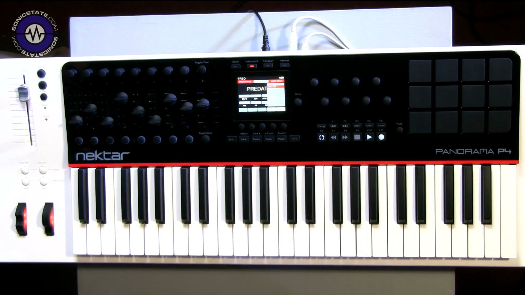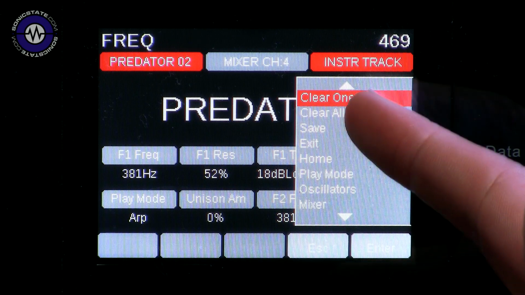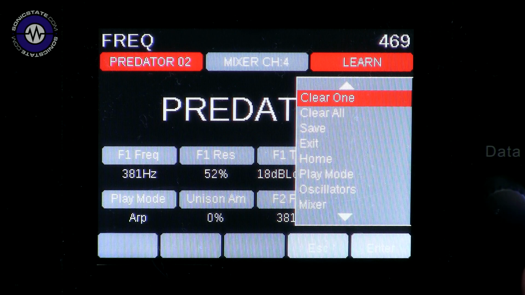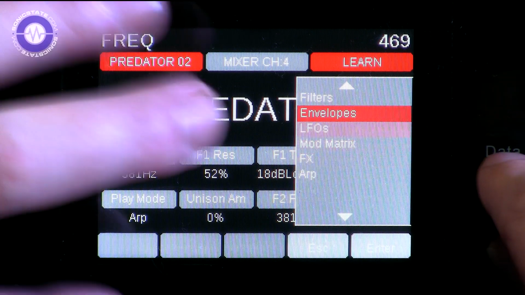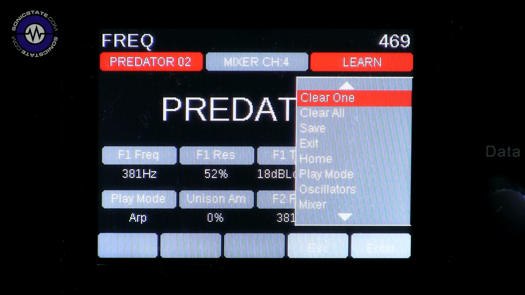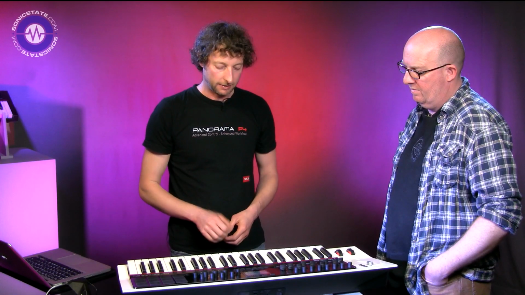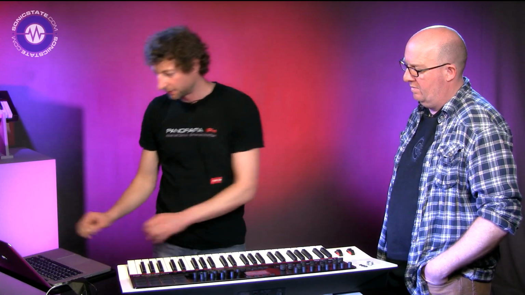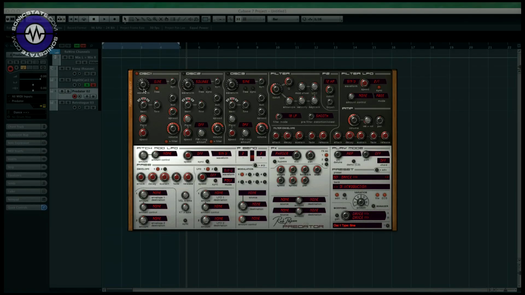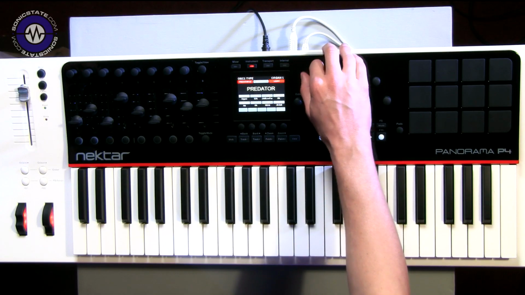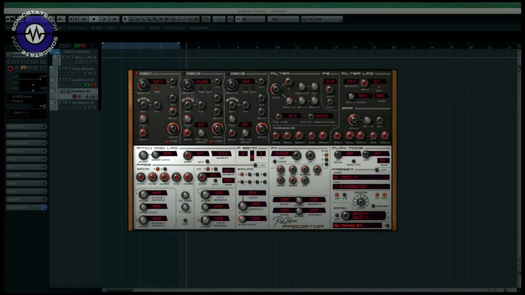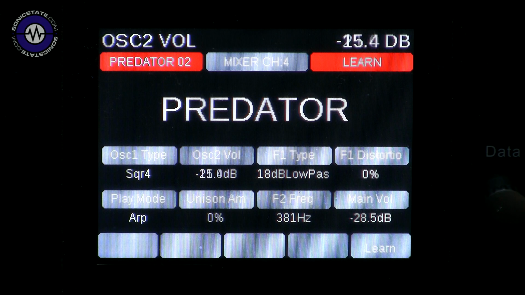And you can see in the Learn menu, you've got the chance to clear parameters, clear them all, and then basically different pages that you can select that you want to edit. So it's almost like a sub-editor, isn't it? Exactly, yeah. And what you do is when you're in Learn mode, whenever you move a parameter on the display, so if I move the oscillator waveform 1, for example, and then you move a control here, it overrides it like so, straight away. And you can do that as many times as you like for your oscillators or for any parameter you want to map at all.